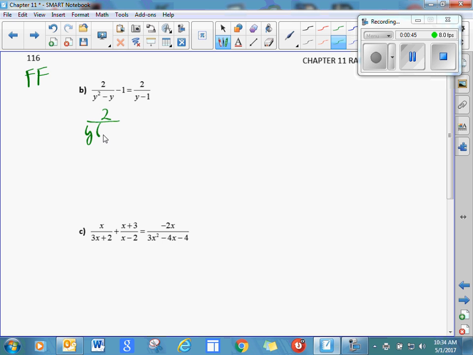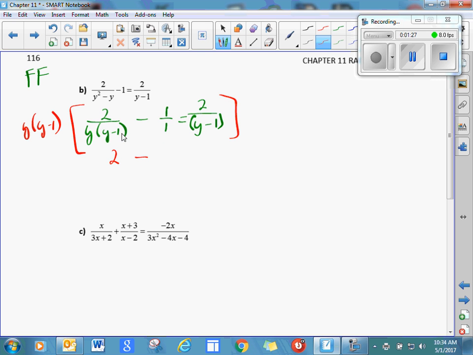The GCF is y. And we end up with y times y minus 1. I'm remembering that the 1 is actually a fraction. And on the other side, we need a common denominator between y minus 1, 1, and y. It's all three of the terms: y minus 1, y minus 1 and y. So when we go to multiply, there's only two factors, y times y minus 1, times each piece of the original equation. The y times y minus 1 cancels out, leaving us with just 2 for that term.